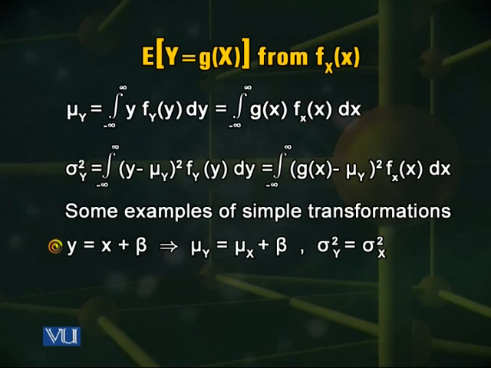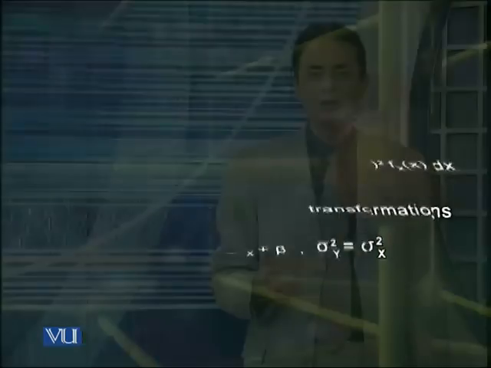And the value of variance of derived random variable is same as the value of variance of underlying random variable, because when you add something to a random variable to obtain another random variable, the mean gets changed. But when you are trying to find the variance, you are trying to find it by subtracting the value of mean. Hence, if you get your derived random variable by simple addition of a constant number beta, then the variance does not change. Let's have a look at the next example.